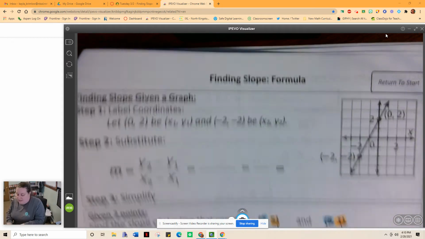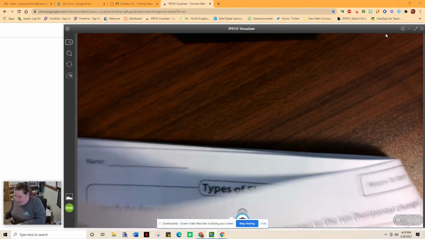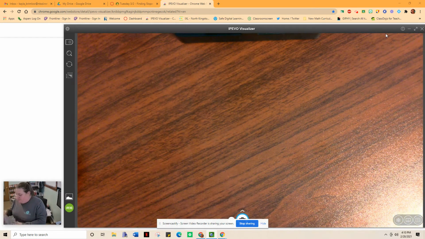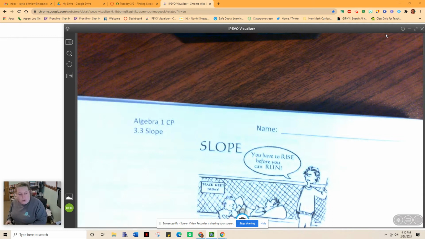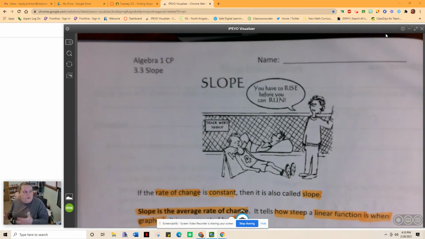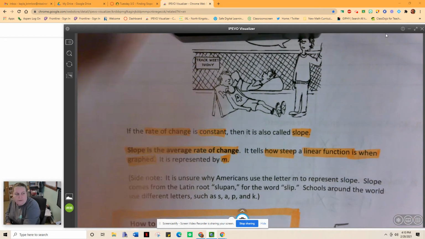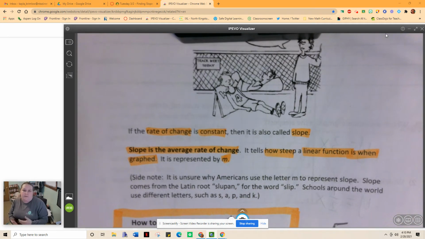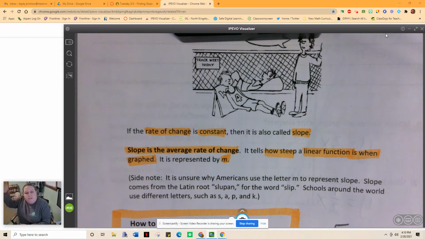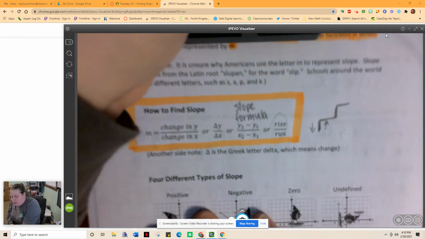However, before we dive into this lesson, I actually want to take a minute to go back to our lesson from last Friday on slope and just do a quick review of what slope is. So when we're talking about slope, we're talking about the rate of change or how steep a linear function is. It's how it's increasing, decreasing, or possibly staying the same over time. And in order to move from one point to the next, it has that common rate or constant rate.